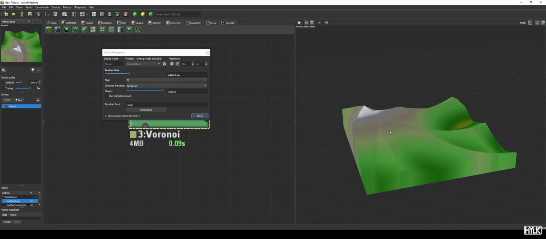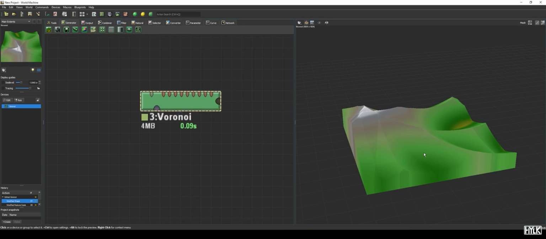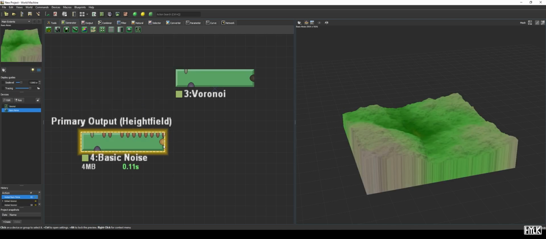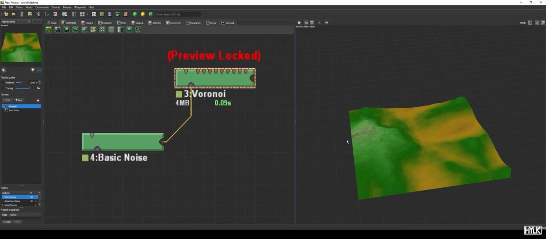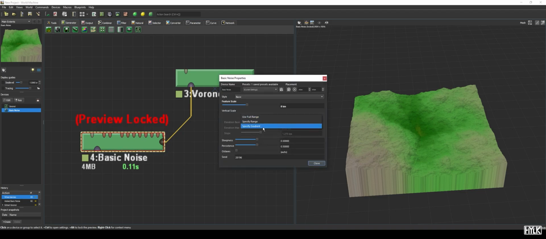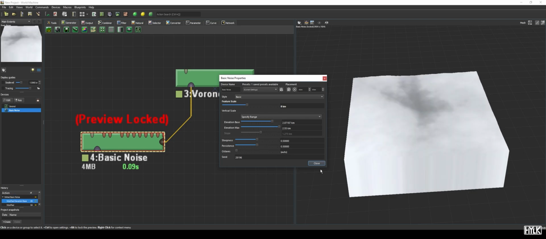But as you can see, it looks really clean, sterile. At least it doesn't look natural. So what we want to do is break up this shape. And we can do that using the mask port. So I'm going to add the basic noise and connect it to the mask. And our Voronoi shape is already gone. That's because the mask is not at max value. So what we can do is use the specify range and increase this value to around, let's say here.